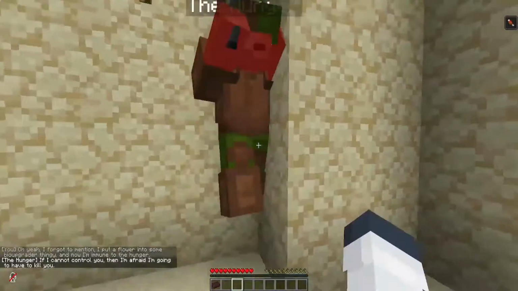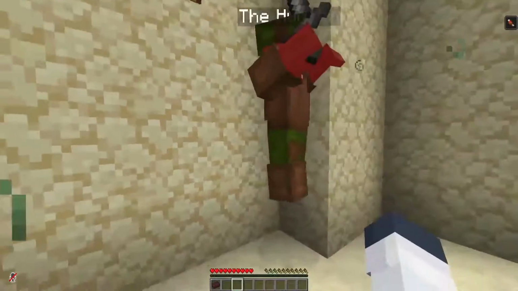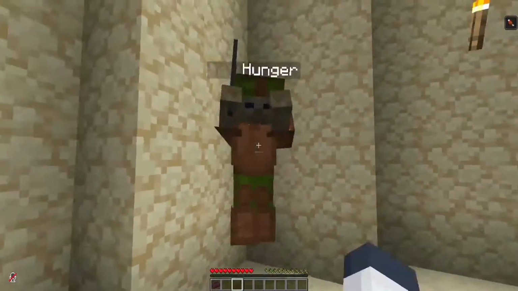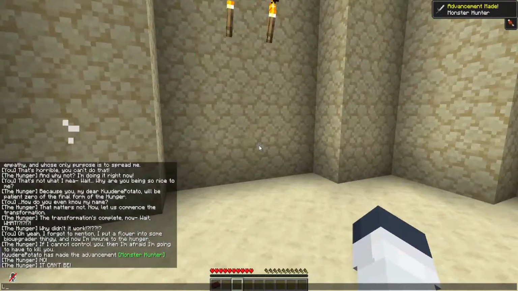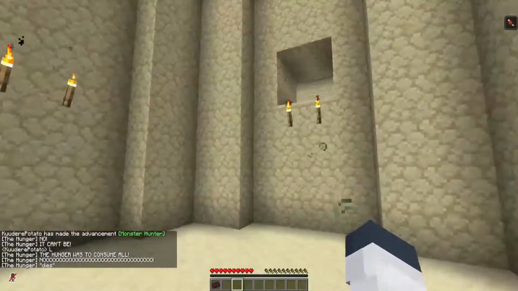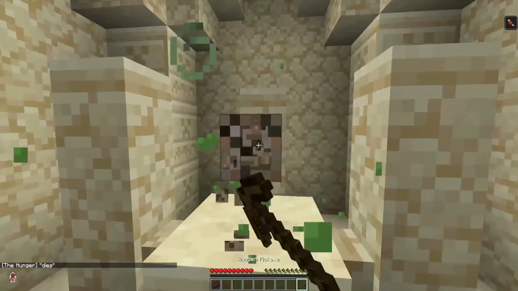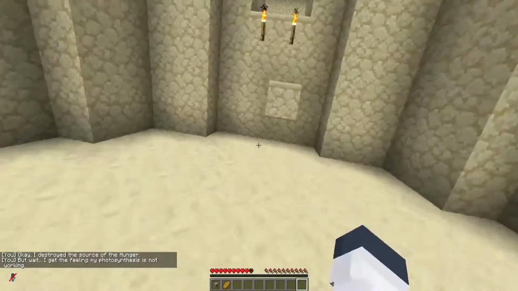After that, just get them in the corner and show off your true PvP punching skills. Finally go out, pretty nice. Go take this pickaxe and break the hunger. Now that's what we can wait.